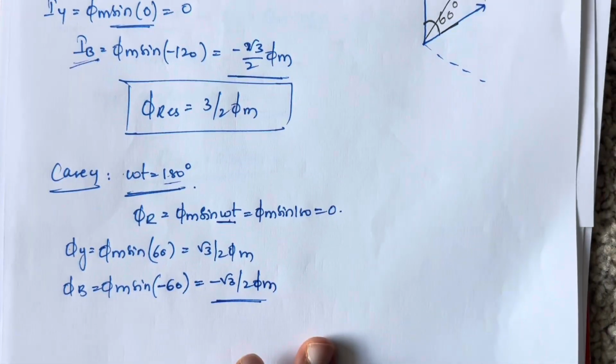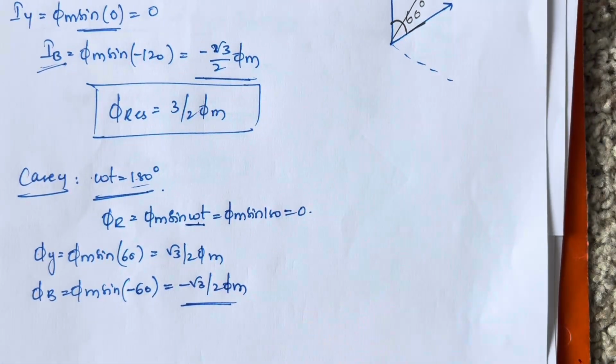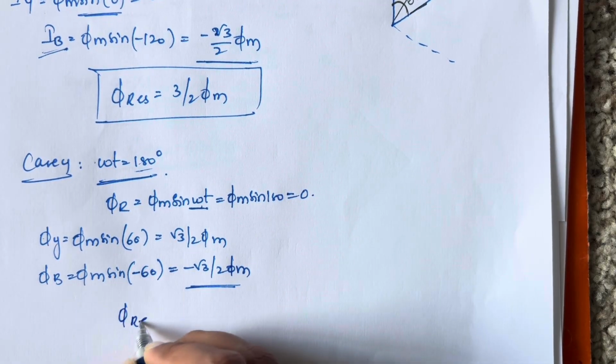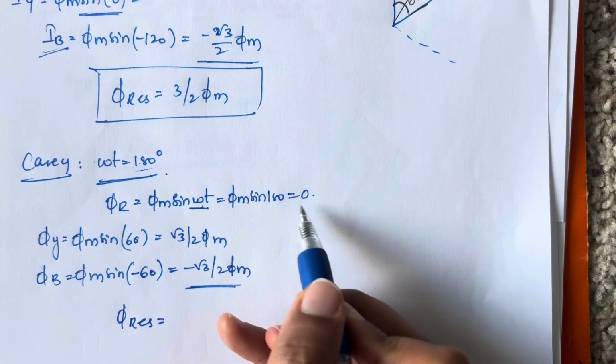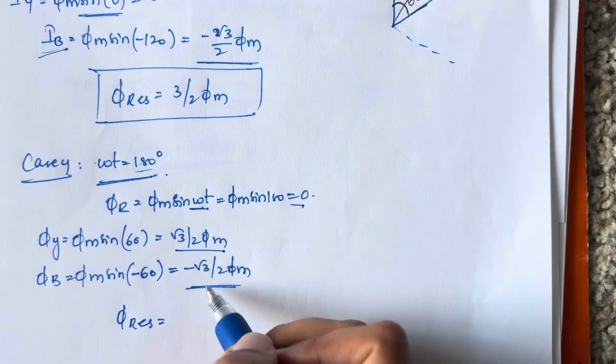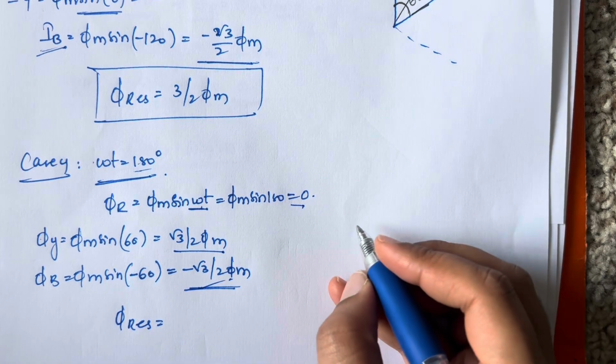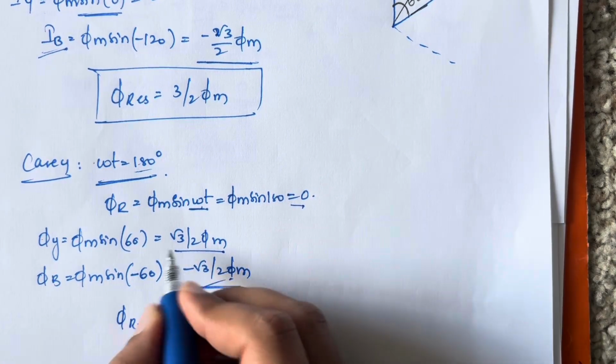Okay. Now again, same drill. Draw again. First, let us see what the resultant will be. So the resultant will be also the same again, because you have one zero component, one positive component, one negative component, and again the angle will be 60. So okay, first let's draw the phasor diagram. Then you will understand if the angle is 60 or not.